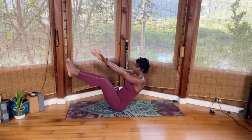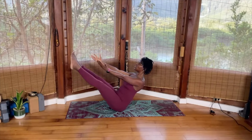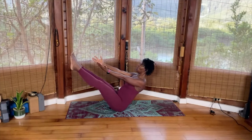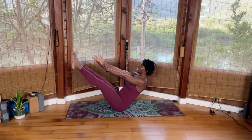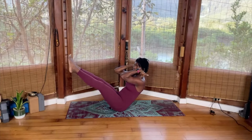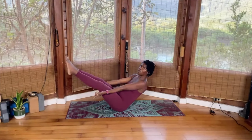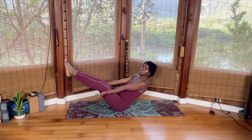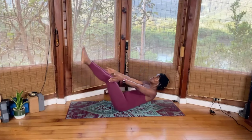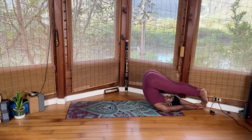Boat pose. Bring the chest towards the knee. Knee towards the chest. Knee can be bent for easy. Find breath. Now we're going to bring the legs overhead. And then we slowly come into halasana. So I'm describing that hands and legs overhead, one and two, maybe touch your legs. Breathe in one, two, and three.